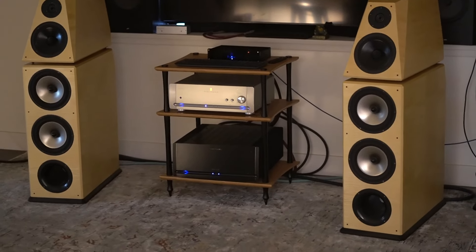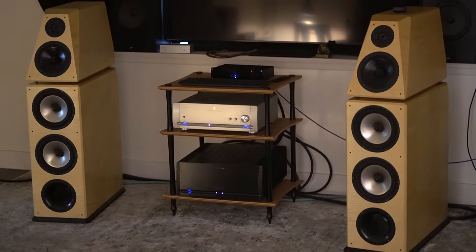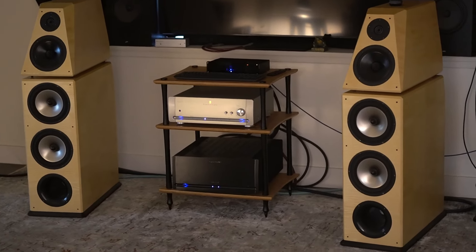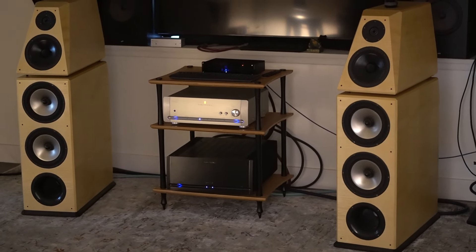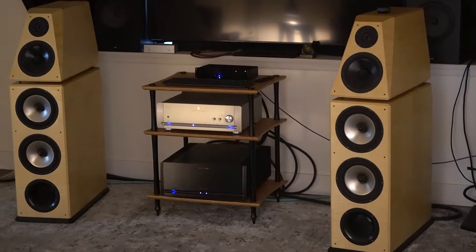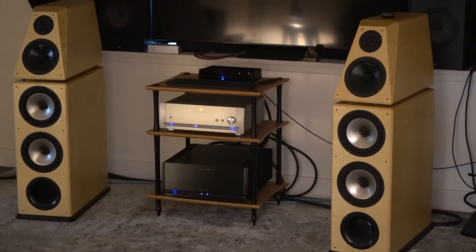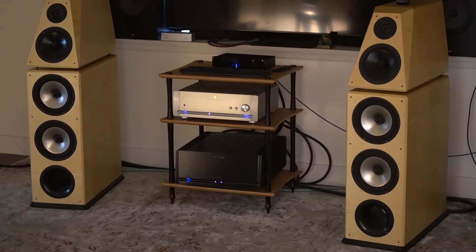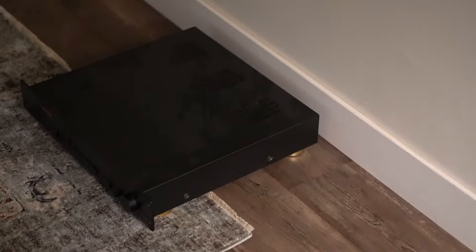The results are nothing but amazing. The JC 2 was unveiled in 2009 — John Curl is the main engineer behind it. 15 years later, it's still Parasound's top-of-the-line preamp, though they have done a facelift recently with no internals changed. Before the JC 2, the Parasound PLD was the top-of-the-line preamp, which I have right here — this is the one I've replaced.